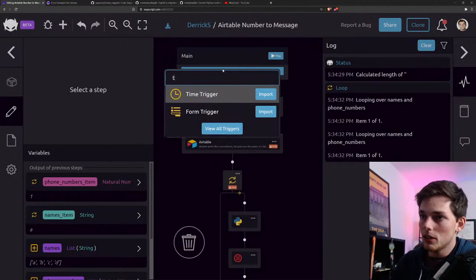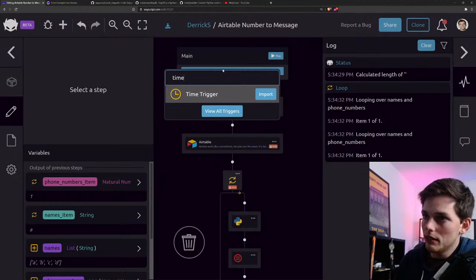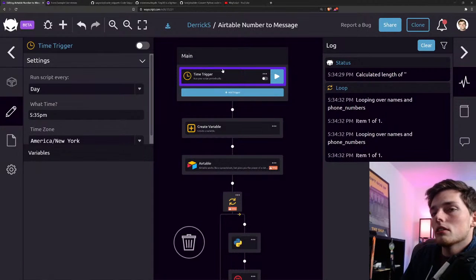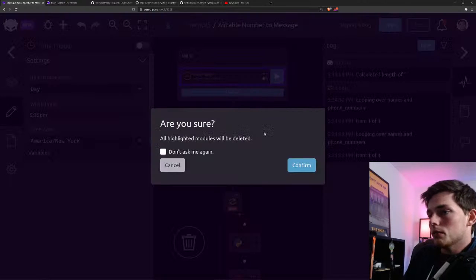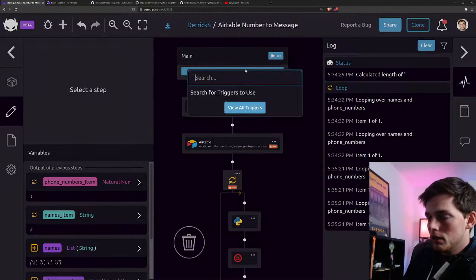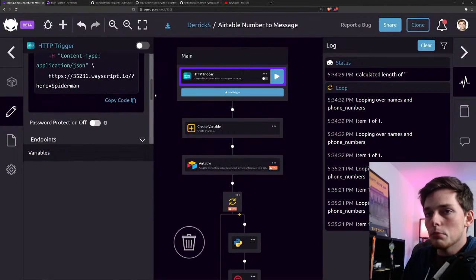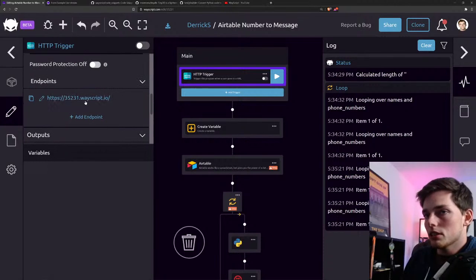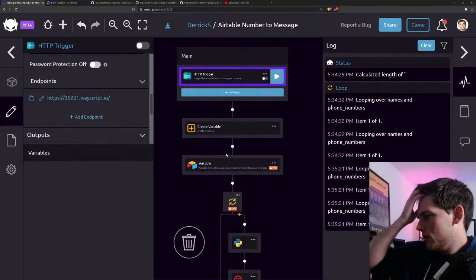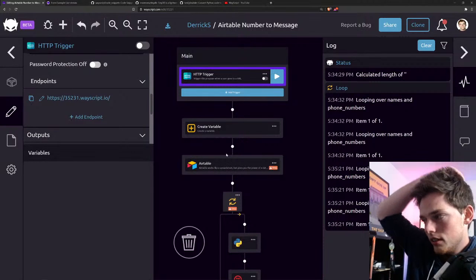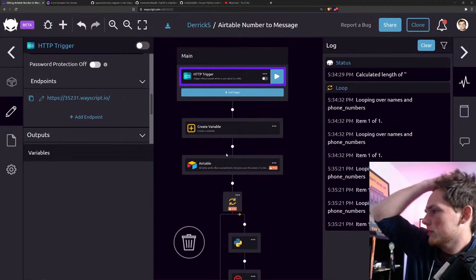If I understand what you're trying to do, we may not have a good trigger for you. You can automate it by a time trigger if you wanted to run it daily. And also if you wanted to just run it anytime, you could just use a HTTP trigger and you can just go to this link and it'll execute it. Then you'd make another function. Yeah. That would work too.